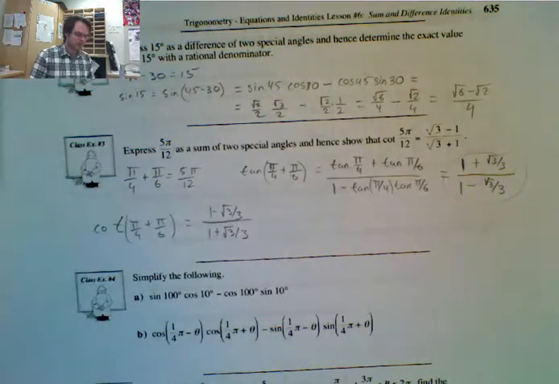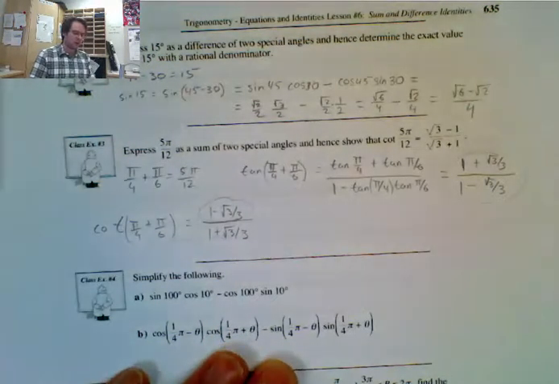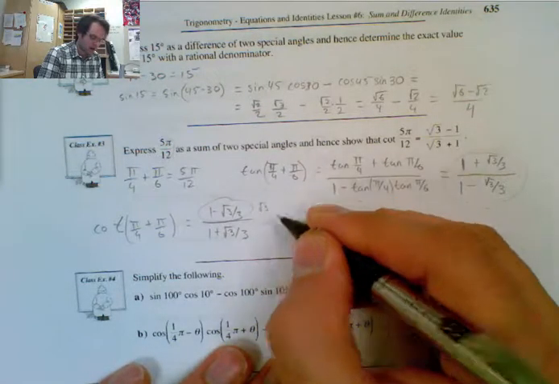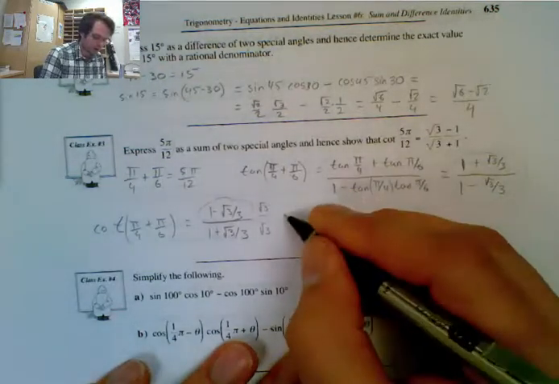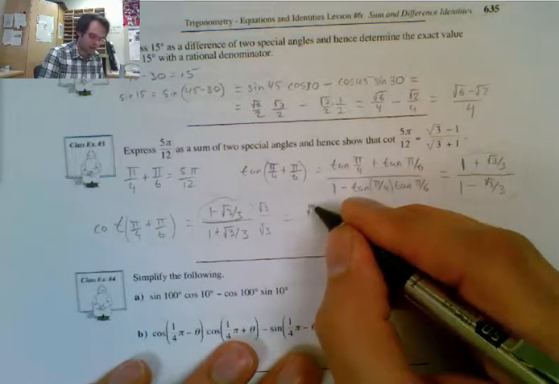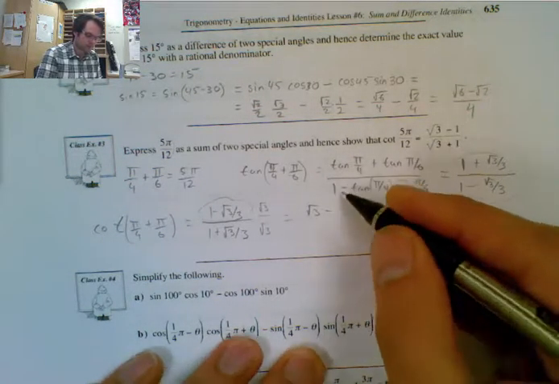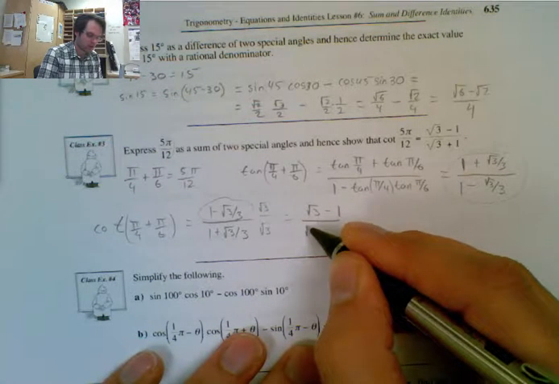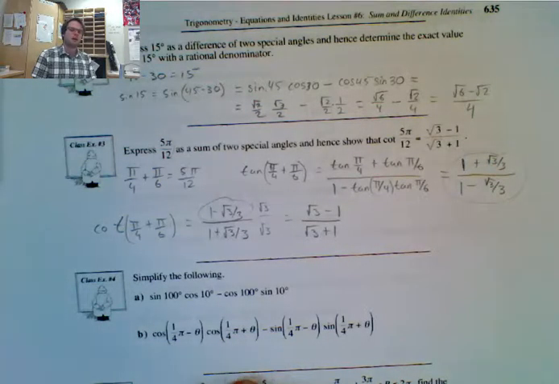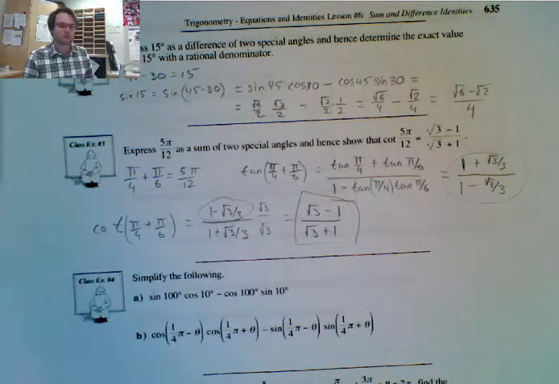Okay? Now, we don't like these fractions within a fraction, so I'm going to multiply all my numerator and all my denominator by 3. So that's going to end up giving me the same thing as root 3 minus 3, or sorry, minus 1. And we're going to get root 3 plus 1. Okay? And if I want, I could multiply by the conjugate and try and get something more fancy, but this is good enough for now, and that is going to be my answer in exact terms.